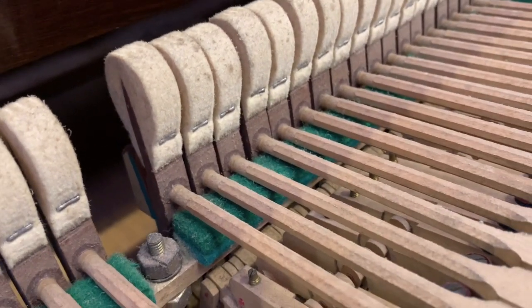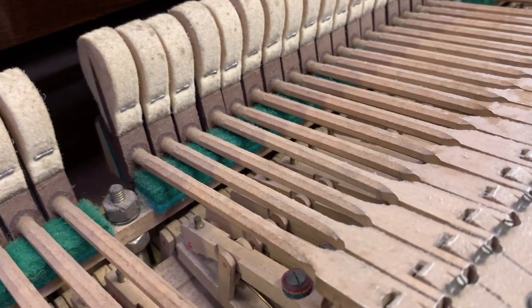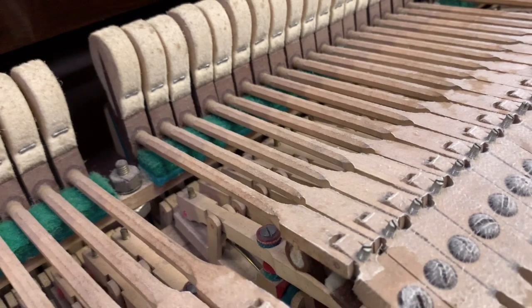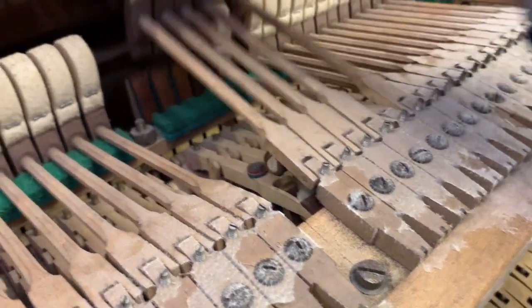Obviously, we're trying to decide, do we fully restore this piano? If you're interested in the piano and don't want to spend a huge amount of money, much more money, shall we say, than if we just try to recondition it, then that's something we could do. But we can certainly sort the damp problems out.